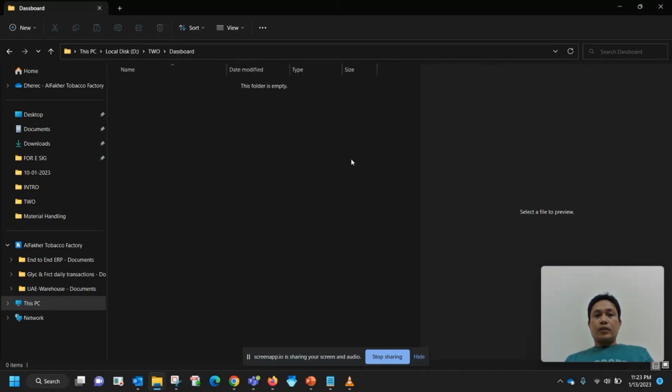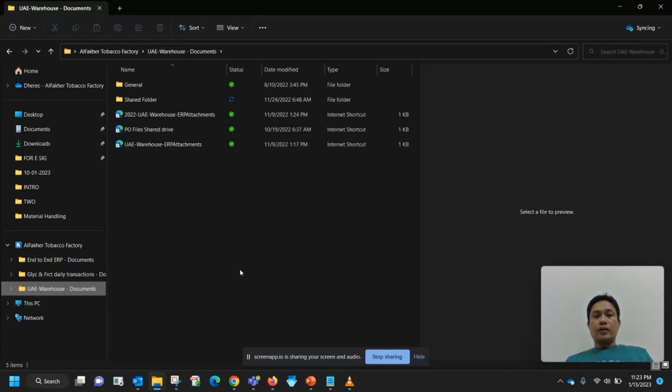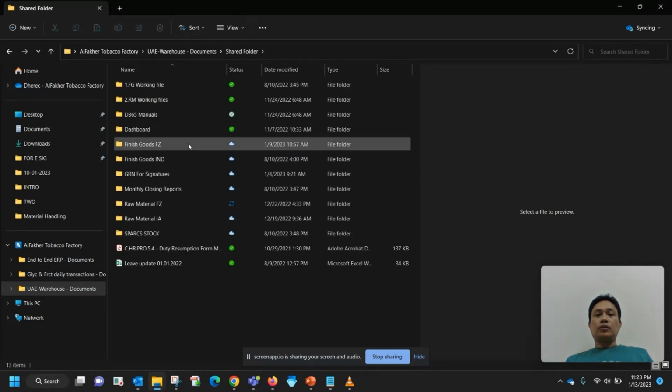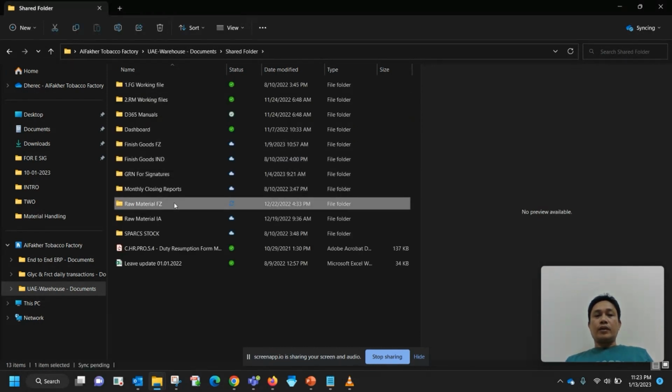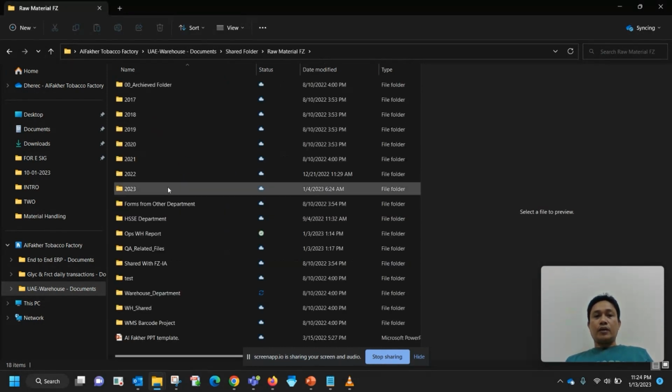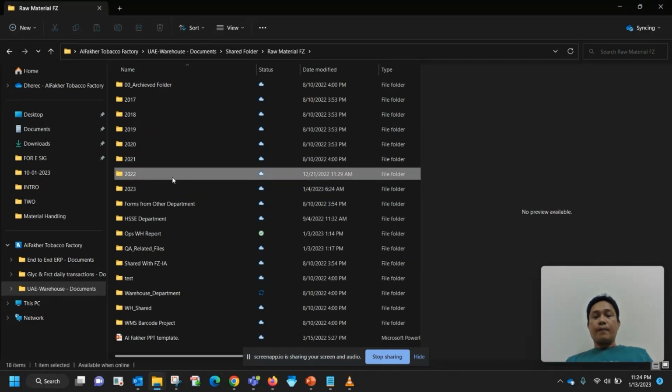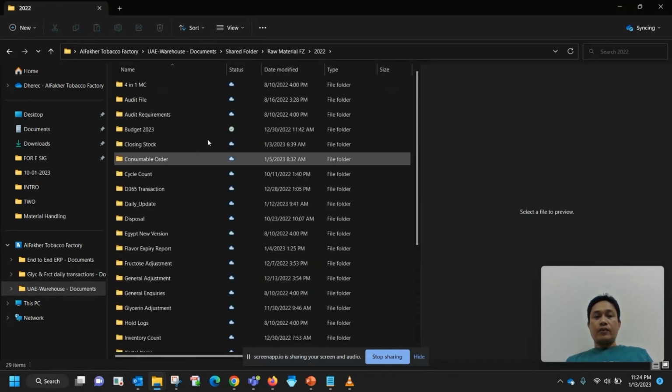Okay. In my case, I have to go to my link that I put on my local computer. So let's start. I have to go to my shared folder now to give you an example how to recover it in our cloud server that we keep the file. In my case, I'm opening it now.